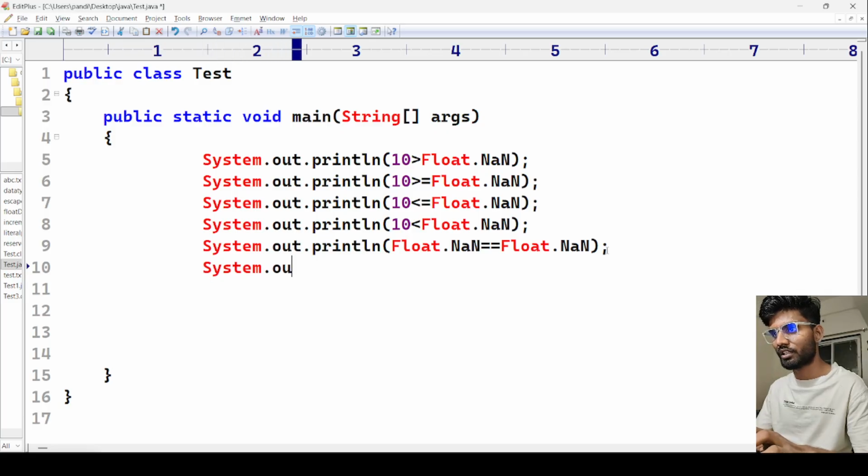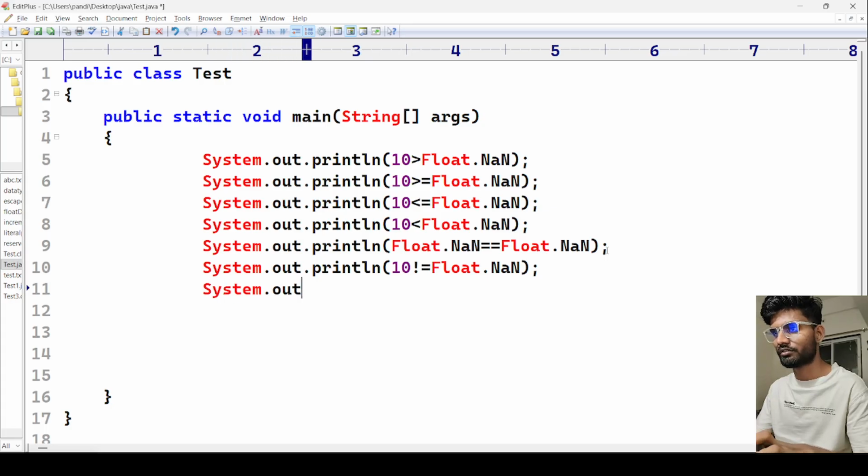System.out.println 10 is not equal to Float.NaN. System.out.println Float.NaN is not equal to Float.NaN.